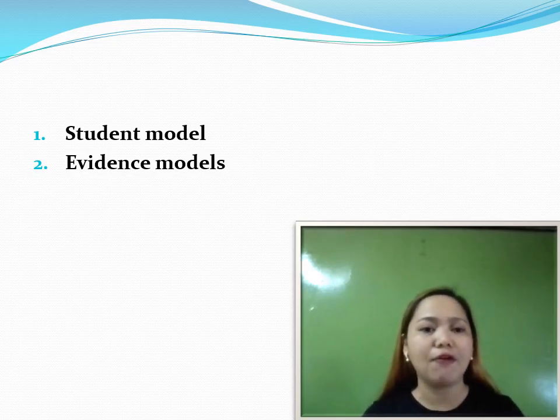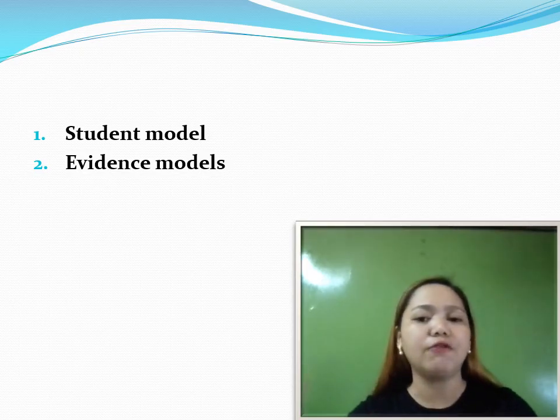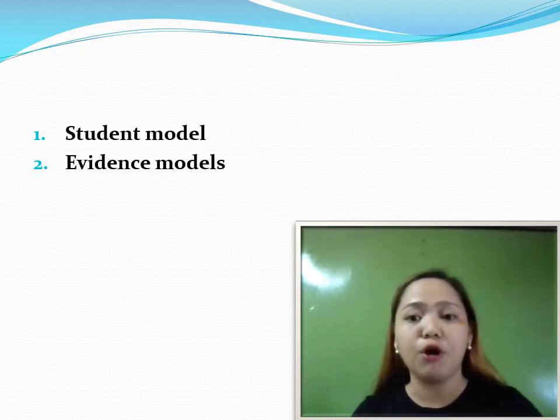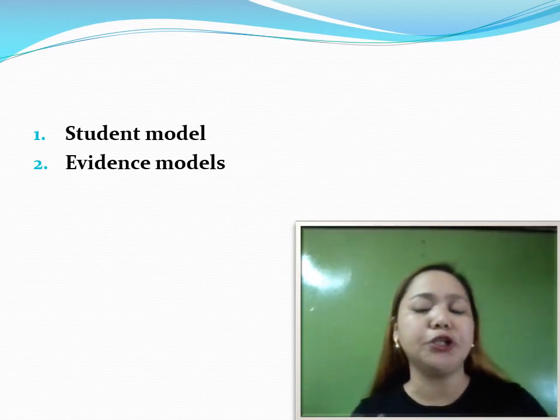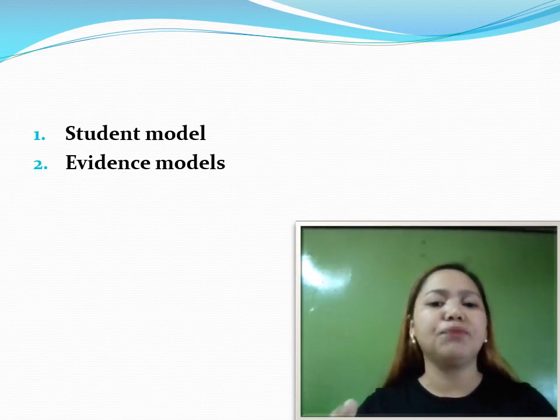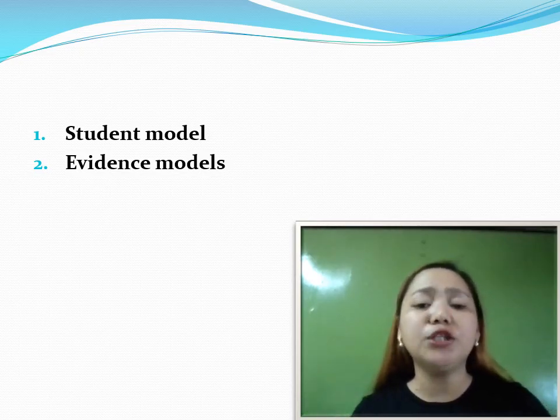So next we have the evidence models. In this model, once we have selected constructs for the student model, we need to ask what evidence we need to collect in order to make inferences from performance to underlying knowledge or ability. Therefore, the evidence model answers the question, what evidence do we need to test the constructs?